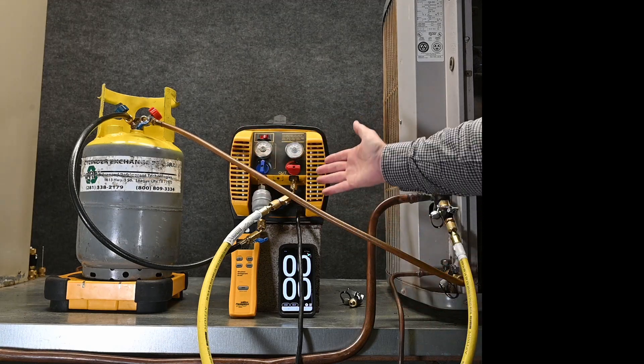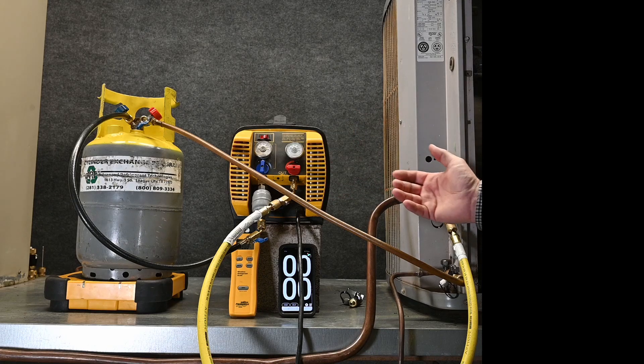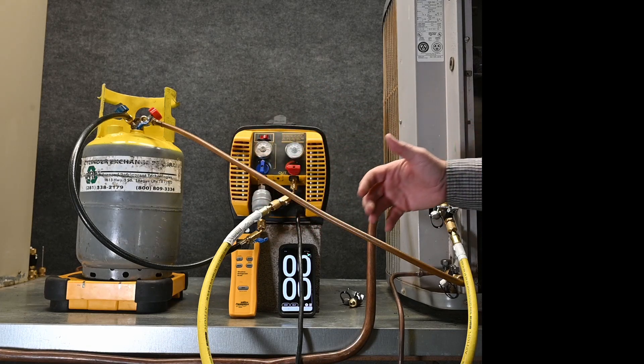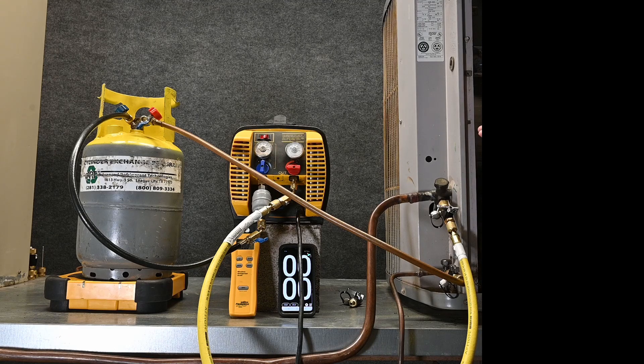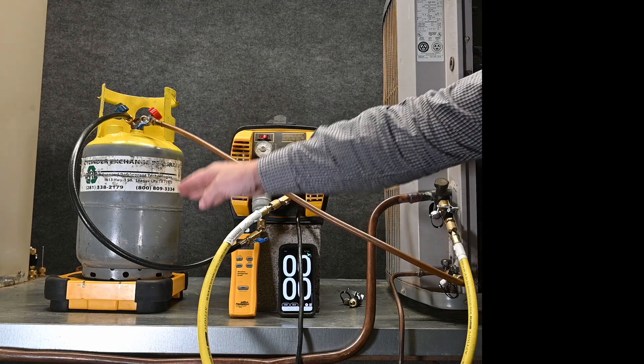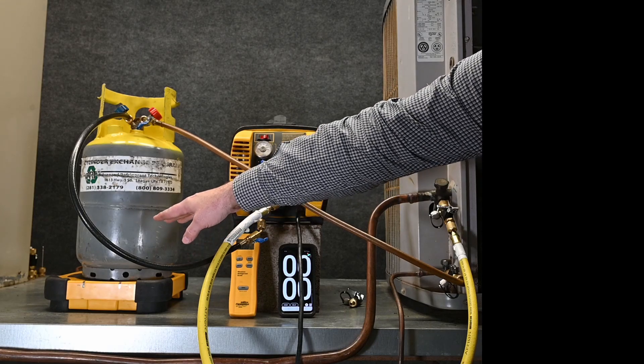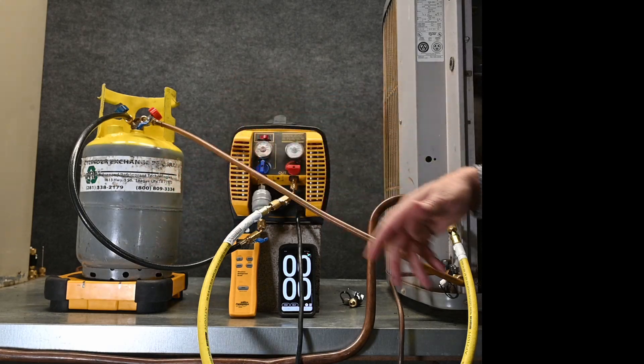The idea behind this is as our machine is increasing pressure, it's putting that pressure and high temperature into the system. So that's causing the system pressure to continuously go up. And as the liquid's being pushed into the tank, that liquid's boiling away from a liquid to a vapor, absorbing heat so the temperature of our tank goes down.